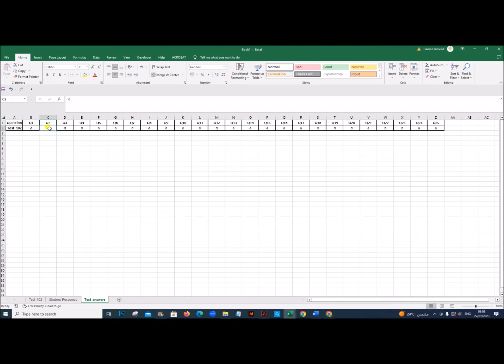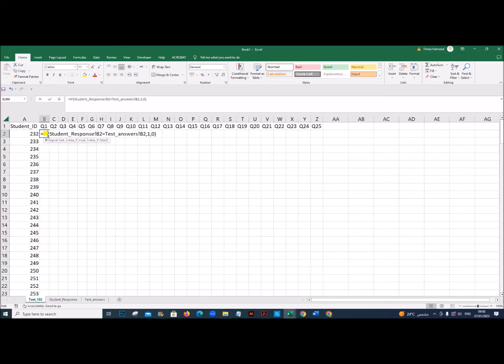The row will not change. The row must be fixed. That means here the row has to be made fixed, but the column will change. So we need to make absolute referencing for the row in this cell. So I will add a $ sign for that. So I have added a $ sign for the row.